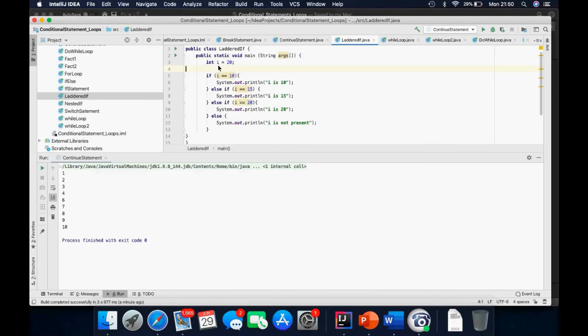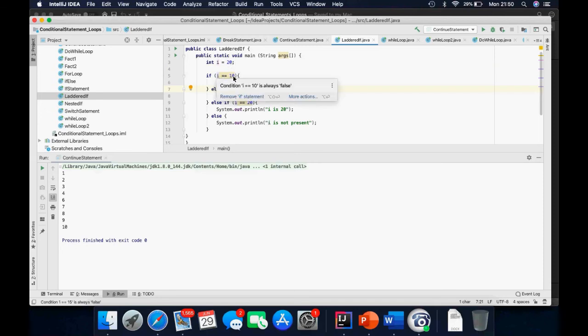So we have a value of I to be 20 here, for instance. It's going to go through all of the conditions because if always has a condition attached to it. And once the condition turns out to be true, it executes the block of code associated with it. But if it is false, then it goes on to check the next set of conditions. So the value here is 20 for I.